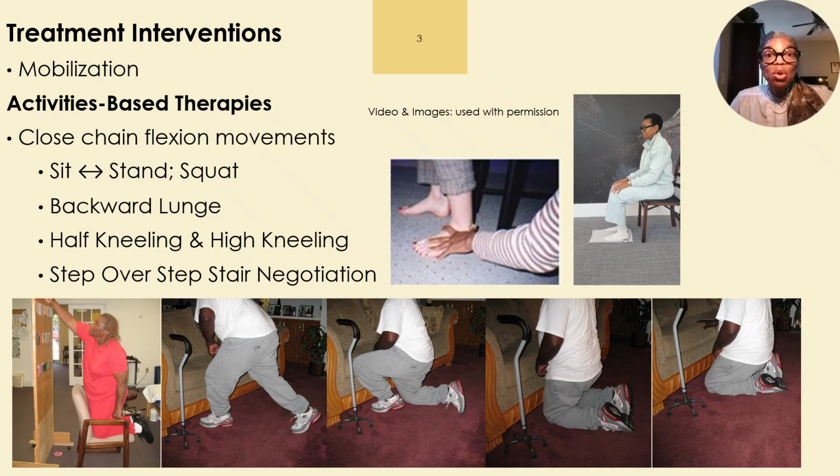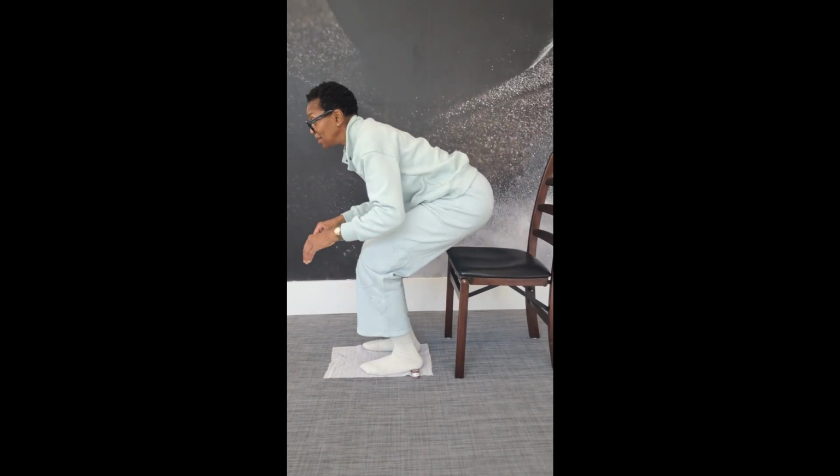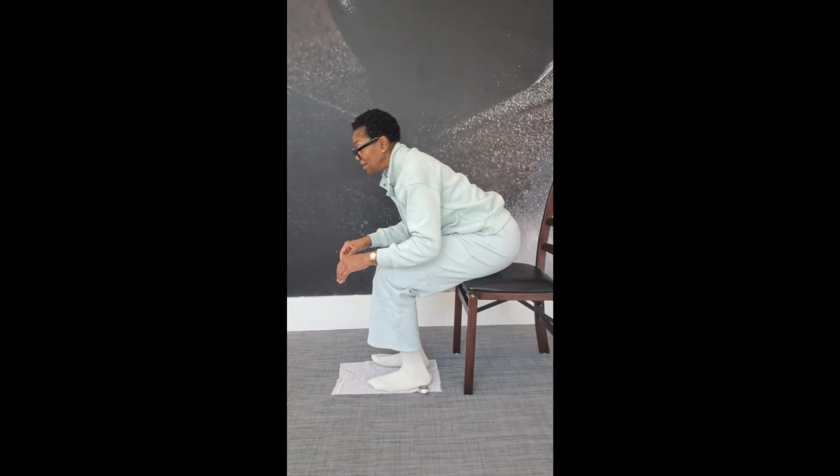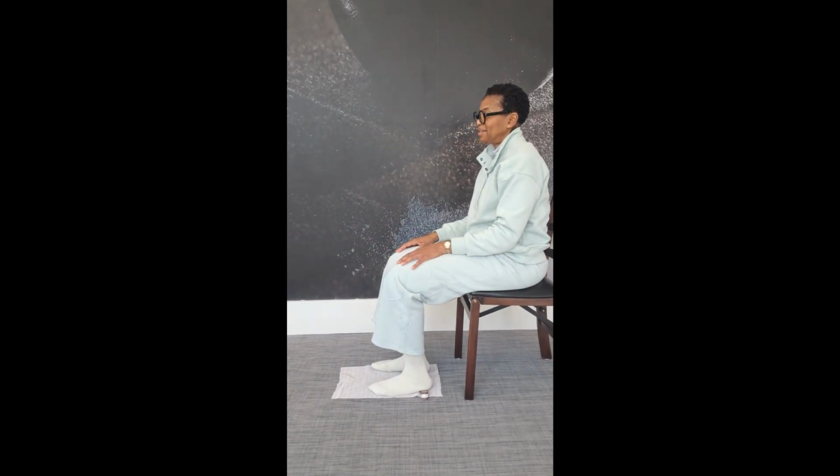I do hand mobilizations where I'm applying an external force to the talocrural joint, as in this picture, and I have the person scoop forwards, backwards, and side to side. Or in this video, I use a door stopper at the hind foot and I move forward in the chair and backwards in the chair. I come up to squat and I hold that position to load the leg. I have a previous video that shows where to place the door stopper to increase mobility at the talocrural joint, the hind foot, the midfoot, as well as the forefoot.